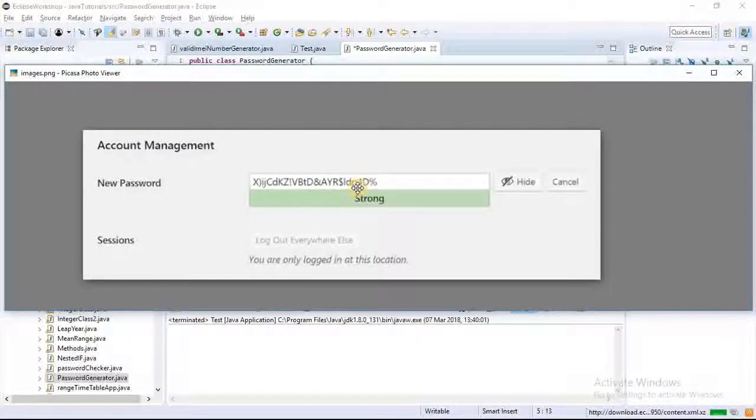I think this is what the likes of Steemit use to ensure that your passwords are lengthy and very strong, and not something that anybody can easily remember or guess. If a hacker wants to use a brute force attack, it takes a lot of years, a million years, trillion years at times, if you use a good password checker. So today we're going to develop an application that will do this, and then use a password checker online to check how strong it is and how long it would take a hacker to hack it. Alright, so over to the code.